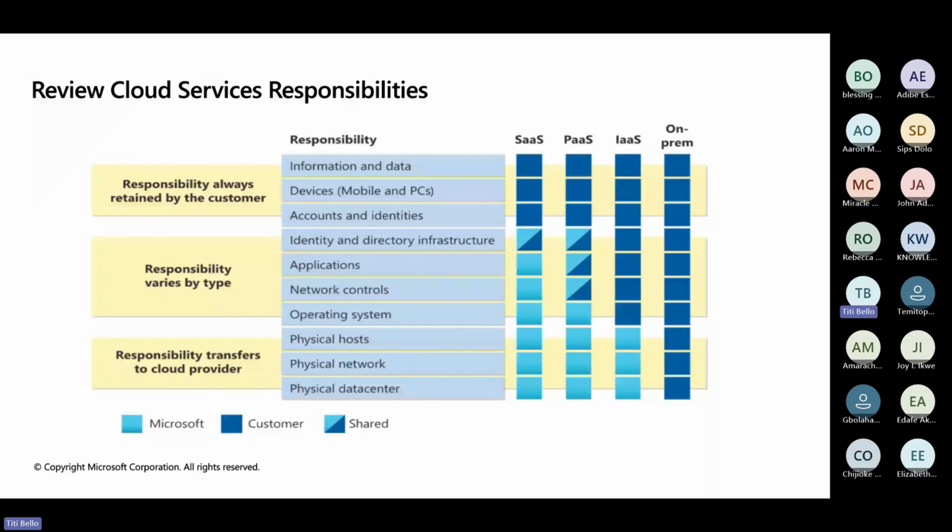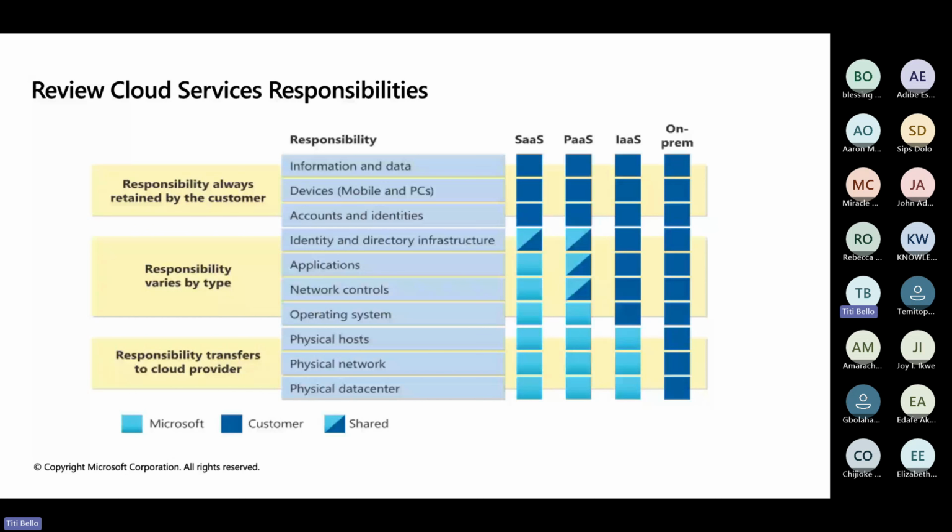That's where you say, okay, the director will have access to all the servers, or maybe the secretary will have only access to log in, but from there she doesn't have access to see how much people are earning as salary. Or you say, okay, HR has a different account based on their identity and all that. You structure it. So platform as a service has that, based on its responsibility varies by type. That's what we mean. Then we have responsibility always retained by the customer.